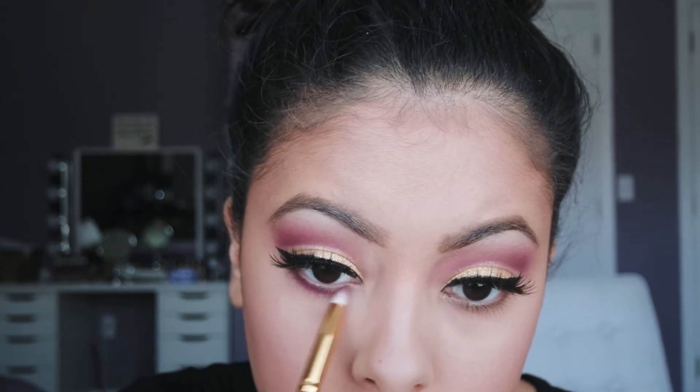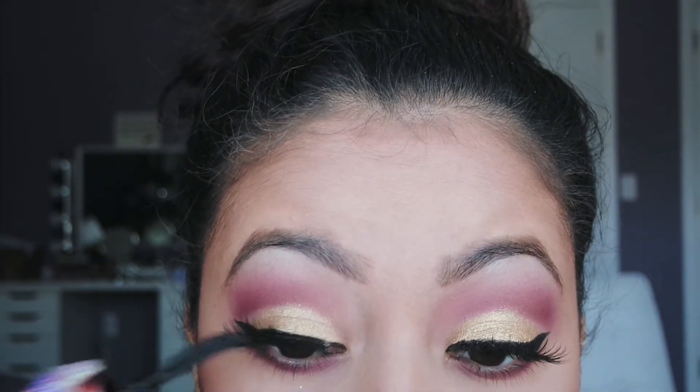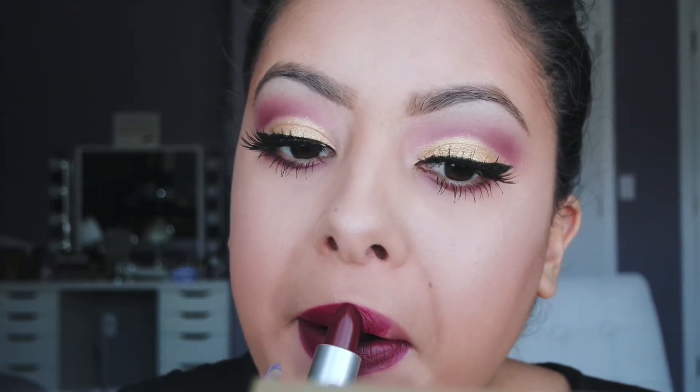To finish the eyes, I'm going to take that darker cranberry shade in the Morphe palette and buff that into the lash line. Then I'm adding some mascara to my false lashes to blend them with my real lashes. I'm going to take these two highlight shades from the Jaclyn palette — mixing both Champagne Pop and Prosecco Pop. Alright guys, this is the finished look! I hope you guys enjoy — bye bye!